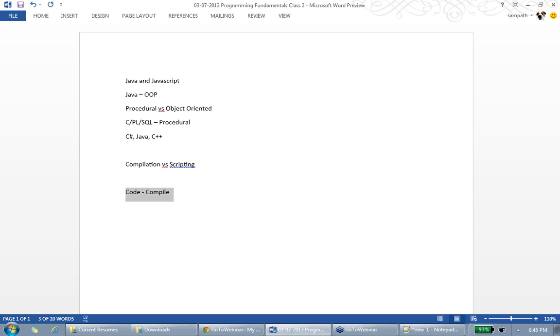Let's say C++ or C. You have code, you need to compile this into binary, and then you will run it. So the code needs to be compiled before running it. That is C++ or C.